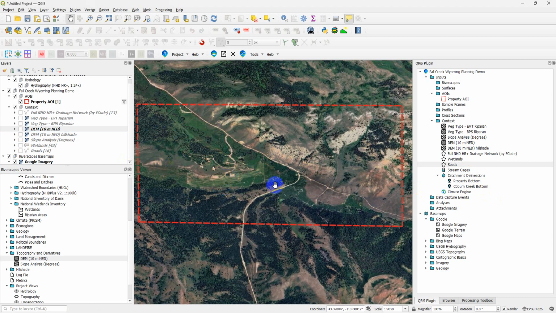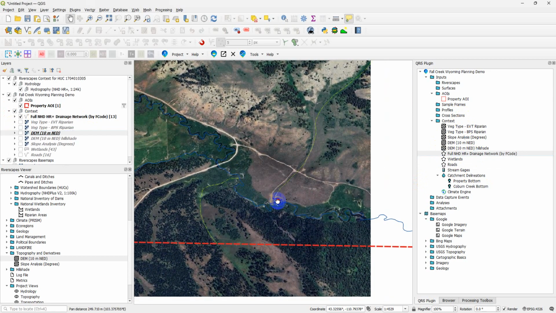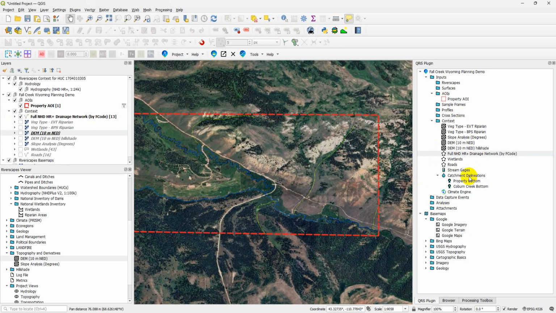And before we get to the actual delineation of features, we're just going to get a little more context going in our project. So with the NHD layer on, we're just going to delineate some catchments to help us further contextualize the riverscape.